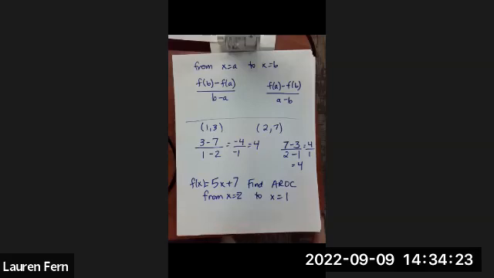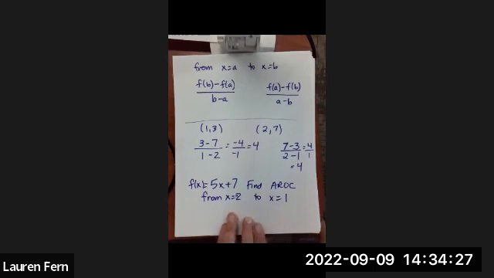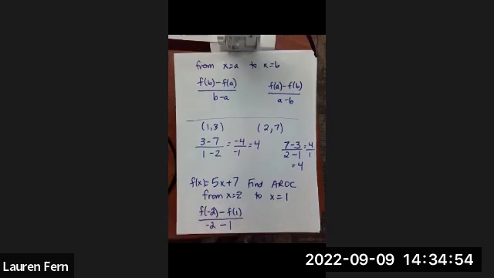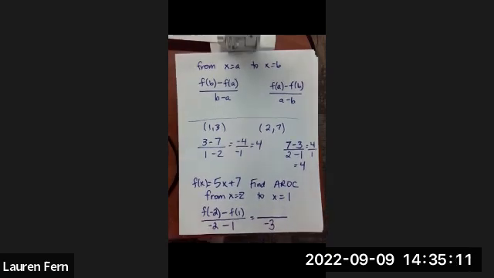Well, first off, if I'm going to use my formula to find my average rate of change, what I need to do is find the difference between my function values, don't I? Again, it doesn't matter whether I start with negative 2 or 1. Who would you like me to start with right now? Negative 2. Okay. So what I'm going to compute is f of negative 2 minus f of 1. And then I divide by negative 2 minus 1. Do you all see how I'm plugging that in? Awesome. All right. My denominator at this point I can deal with. What's negative 2 minus 1? Negative 3.